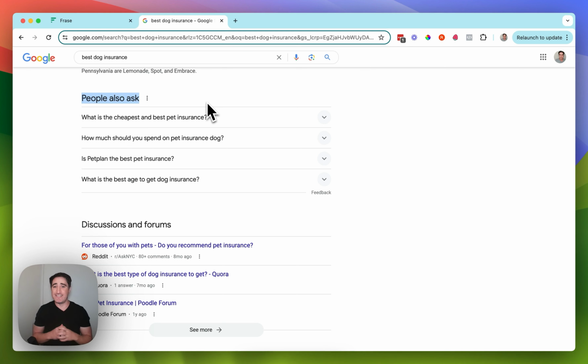These boxes look something like this in the Google search results. Now, the problem is that identifying the right questions from the PAA box can be a little time consuming, and there's quite a bit of jumping back and forth to add these topics into your content. Now, I don't know about you, but when creating content, I like to have all of my research in one convenient place. That's where today's AI prompt and workflow comes into the picture.